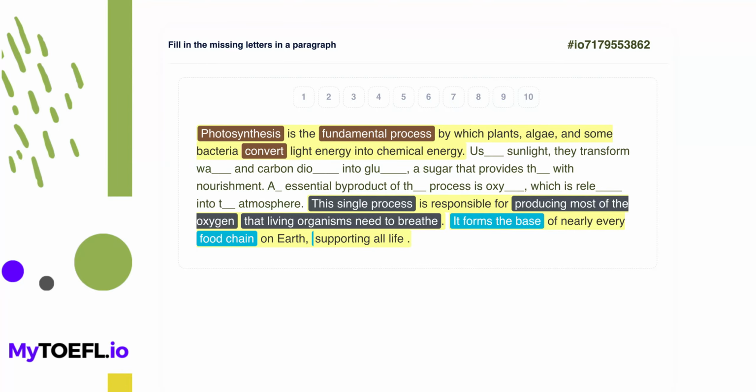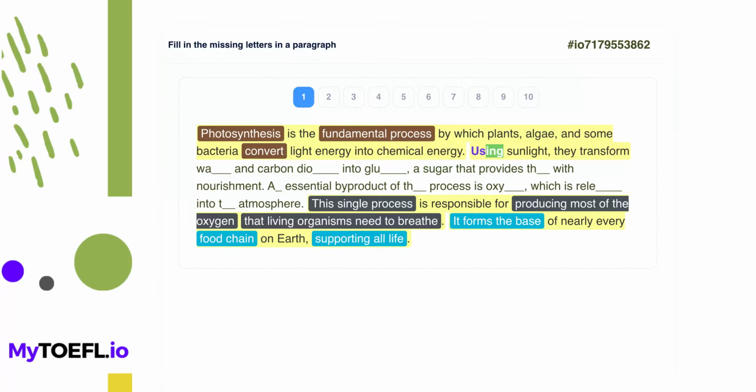Now, let us go back to the first blank in the second sentence. Blank, sunlight, they transform. The question provides the letters U and S and contains 3 missing spaces. We are looking for a word that starts the sentence and describes how the plants employ sunlight. The grammar here requires a participle to show the action being performed with sunlight. Given the first 2 letters, the word is clearly describing the act of utilizing something. The correct word is using.